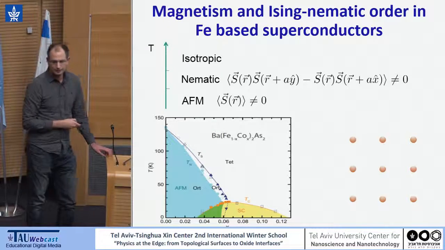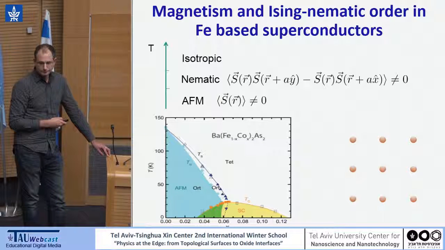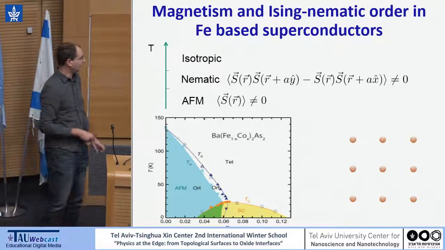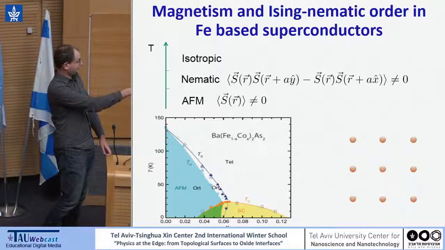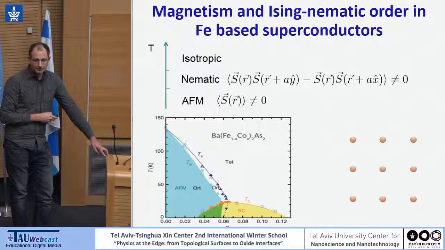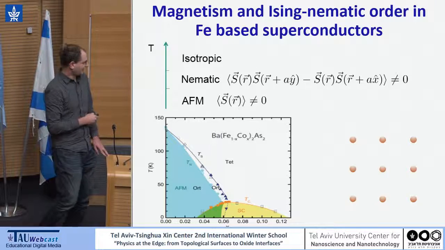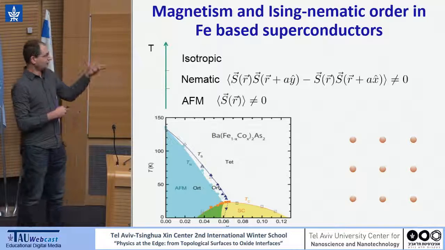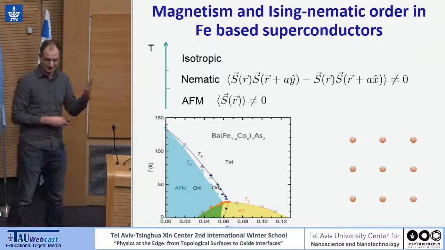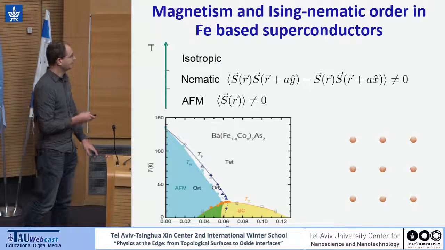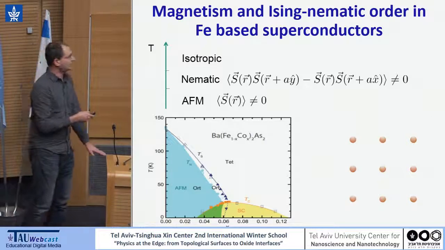Another question. So, is it just the spin symmetry which is broken in the nematic, or also the lattice itself, say the lattice constant? The lattice constant is different in the A and B direction. That's actually how they measure. That's this line. And you interpret that as coming from the electronic degrees of freedom. That's right. So I'm giving a scenario where it might come from the electronic degrees of freedom, even though for most of what I'll say later, it actually doesn't matter. The only thing that will matter is the symmetry of the order parameter, which is the same in both cases. Right.